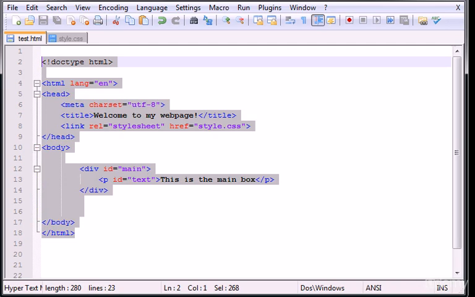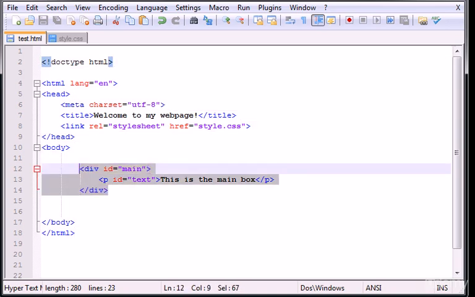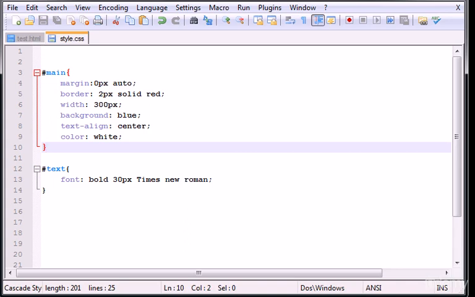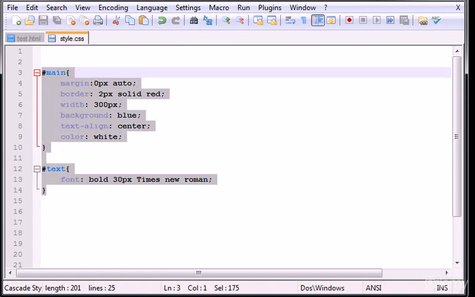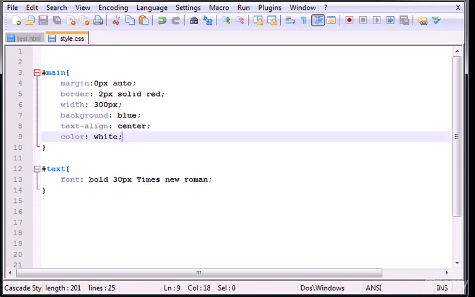As you can see, I have here pretty much the simple HTML5 that I created from the last video. And the style.css, I've changed a few little things and deleted all those shadows, effects, and all that. So make sure you have your style.css like this. I've created this margin 0 pixels auto. I've changed the border as well, the background blue, and color white, so the text will be in white. You can leave the text with pretty much the same properties.